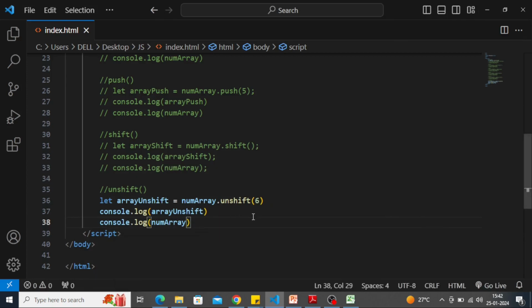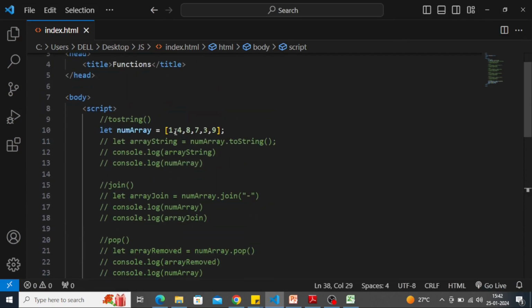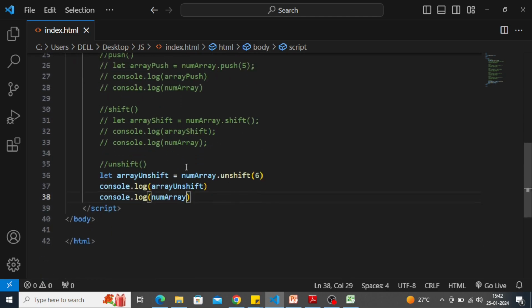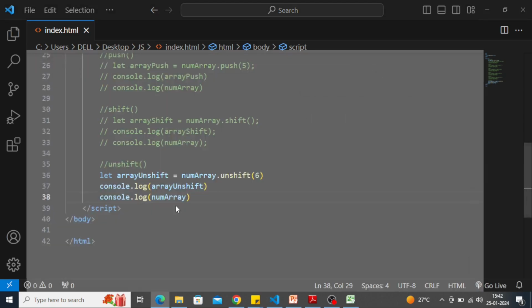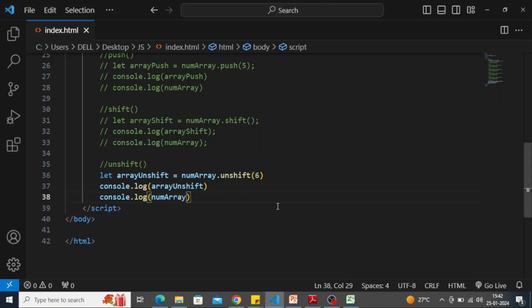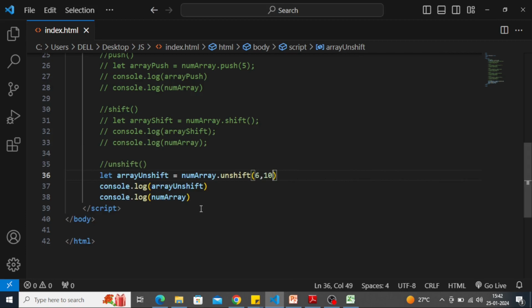So when I refresh, see here we got the updated length of this array. The length of this array is 1 2 3 4 5 6 7, and we got the number updated, that is 6. Okay, so what if I want to add one more digit? Now I want to add two digits at the beginning. So let's see, I don't know whether this is possible or not. Let's see if this works. Yeah, that works. You can add multiple values. So similarly, we have done shift and unshift.